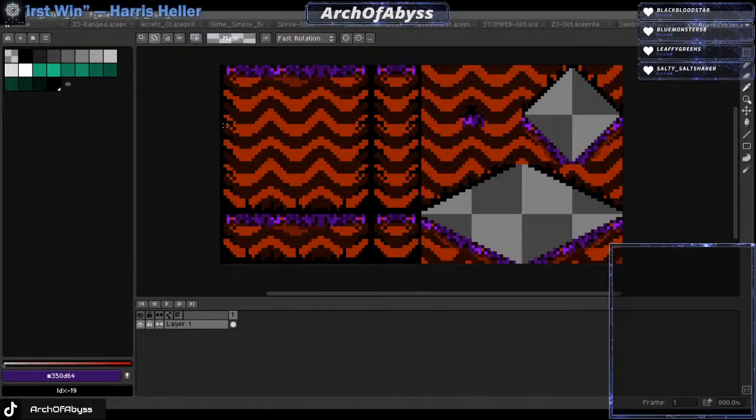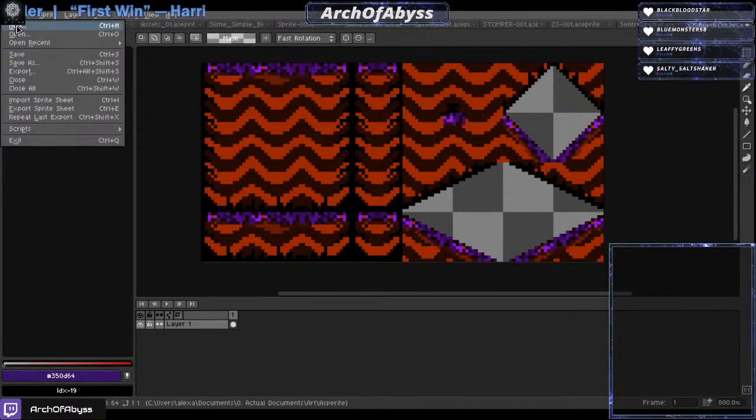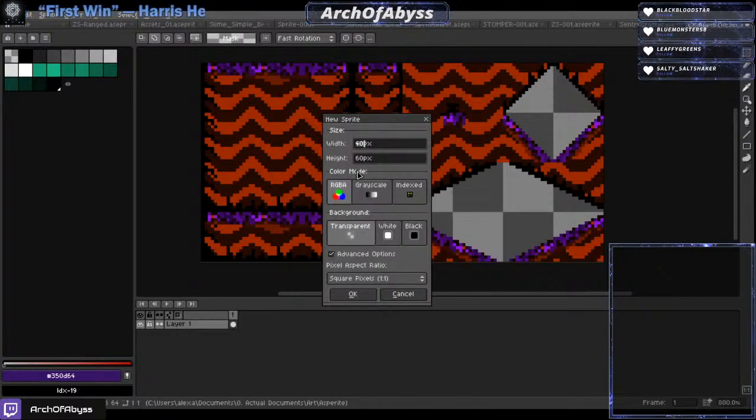So the way you look at it is you only need to make one side, right? So I create new. I want it to be 1, 2, 3, 4, 5, 6, 7, 8 wide by 4 down.